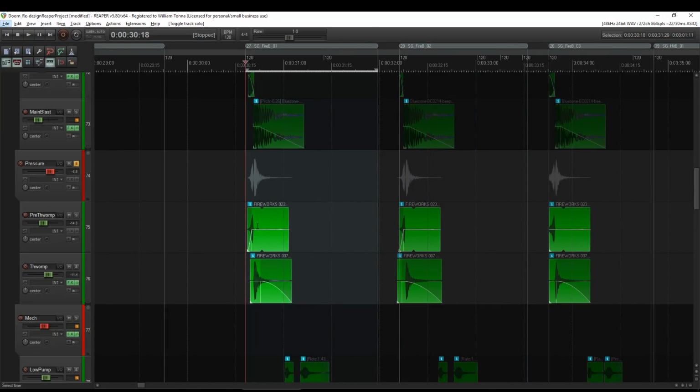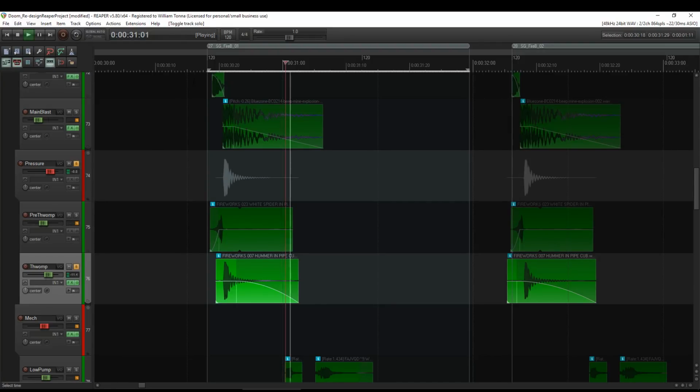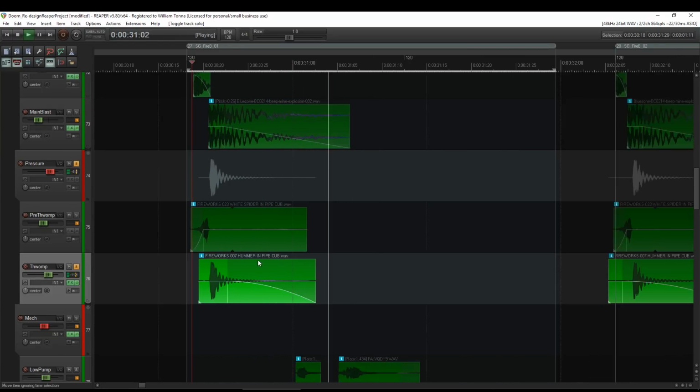I quite like this sound that I've put together because it's just 2 individual audio files, and I think it's the same one. I know the name's slightly different. All it is, if we listen to the thwomp first. Yeah, it's just a firework. Let me take the effects off. I think there's an EQ and an overdrive on this. If I take that off, it's a completely different sound now. It's fine. It's just not got that Doom sound to it, has it?